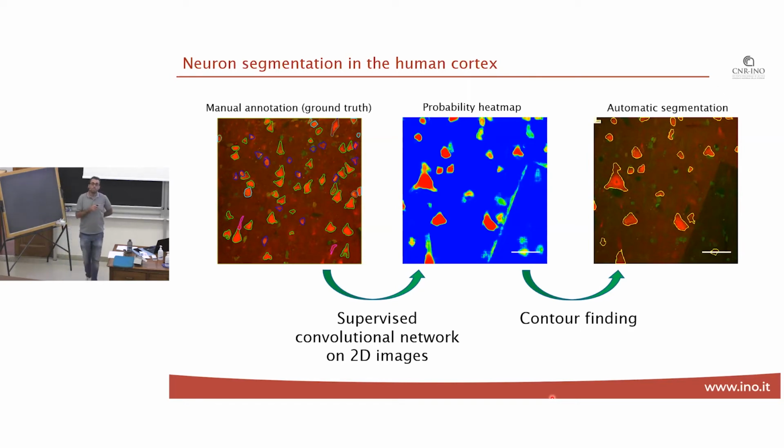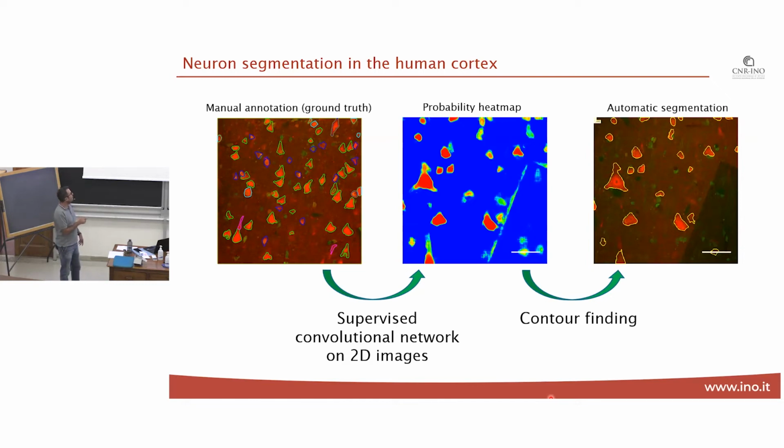Then the network is basically a classifier in the sense that it classifies each pixel. Each pixel is classified based on what? If you consider that pixel to be the center of a patch, you ask the network, what is the probability for this patch to contain the visual pattern of a neuron? And then you assign the probability to that pixel. So you get a probability heat map. So the network doesn't actually do segmentation. It does pixel classification. So each pixel is classified.